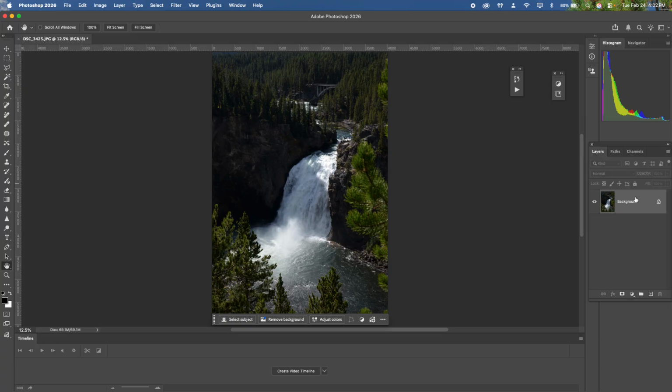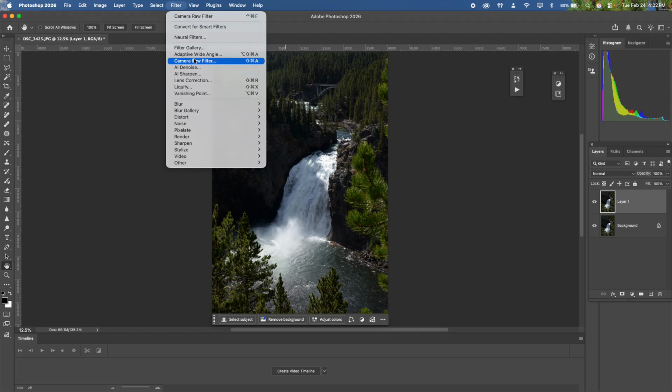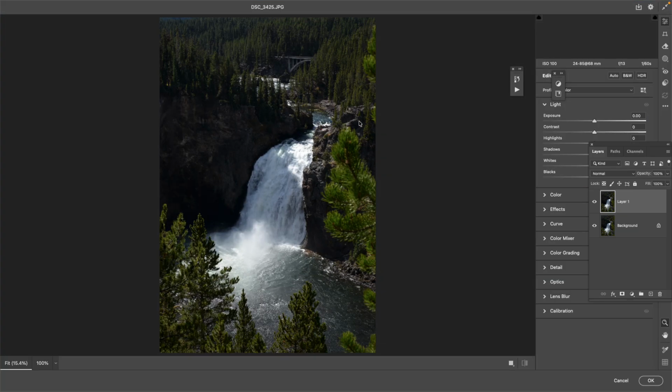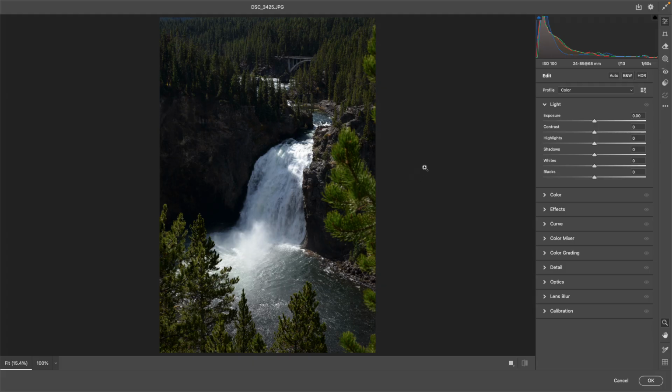And the quick answer to how to say if you're in Photoshop and how to make it look the way you want it is to first of all hit Command J to duplicate the layer as shown. Now with that layer it's very simple. You take Filter, Camera Raw Filter, and it opens up Adobe Camera Raw, as you can see here. And if you're familiar with Lightroom, it's pretty much identical. Some things are in different places, like this column over here, where the masks are.